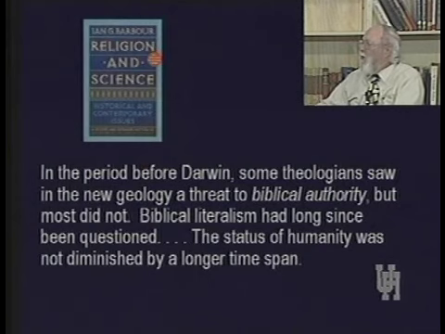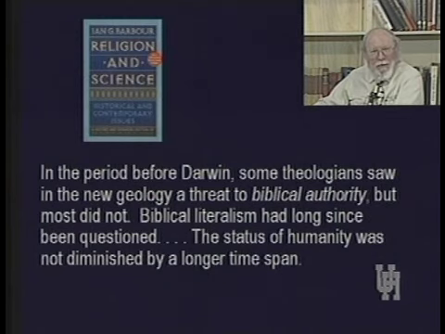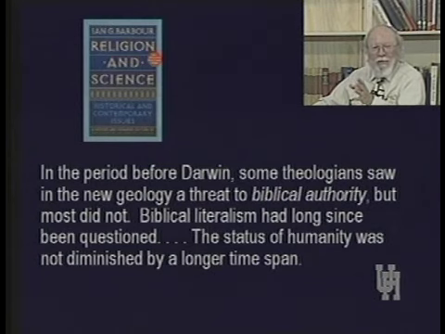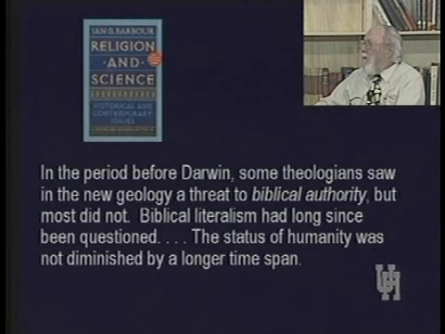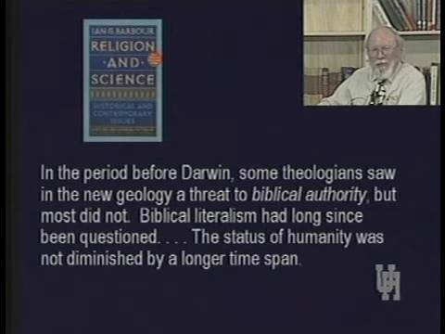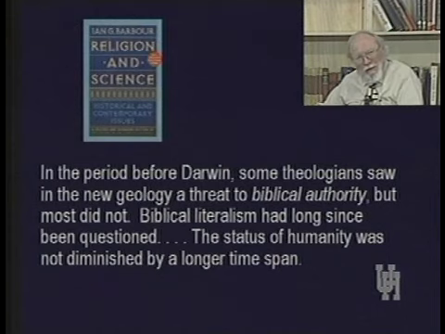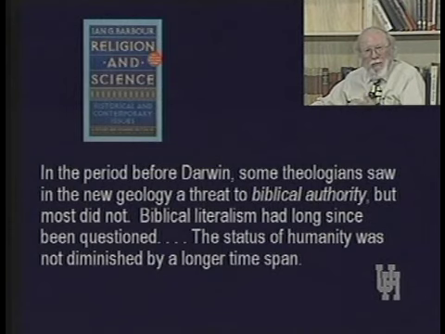In the period before Darwin, some theologians saw in the new geology a threat to biblical authority, but most did not. The only ones we've heard of lately are those who did. But most Christian theologians did not see the new geology as a threat to biblical authority, because they were able to read the Bible in such a way that whatever Charles Lyell found out about geology was not in contradiction. Biblical literalism had long since been questioned before Darwin. One of the most modernist liberal theologians who impacted the whole history of modern Christian theology did his work before Darwin.